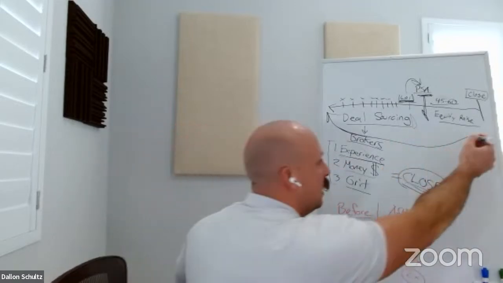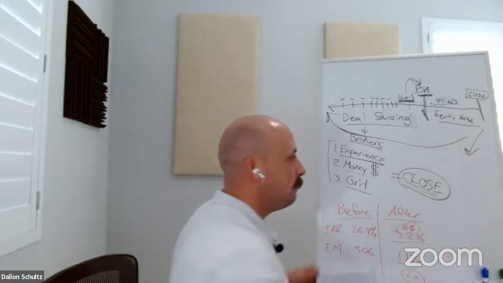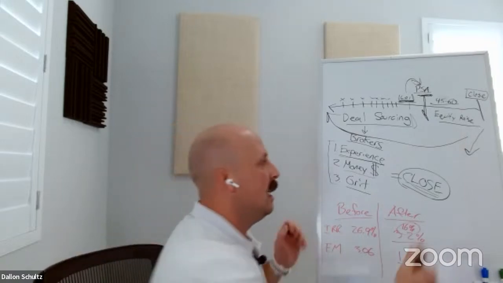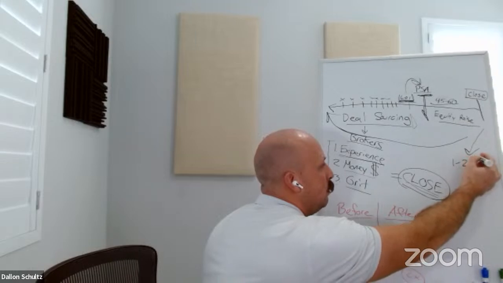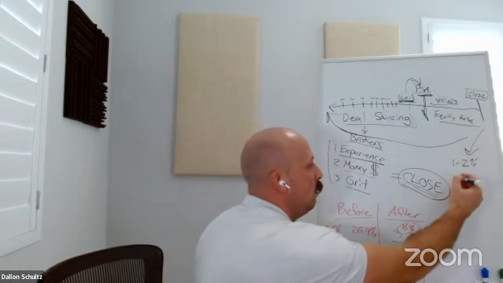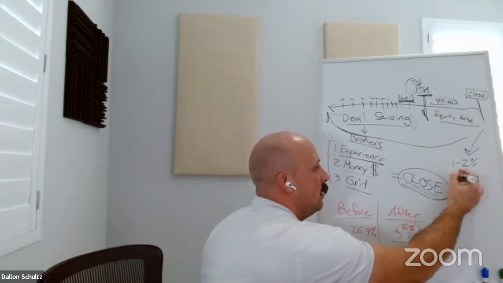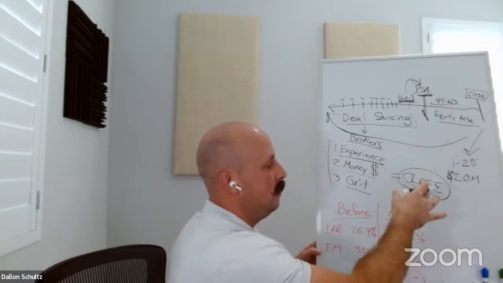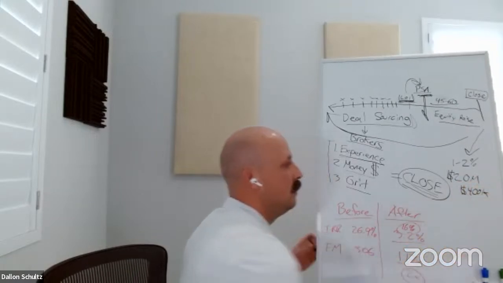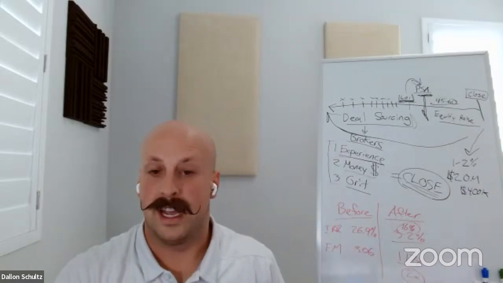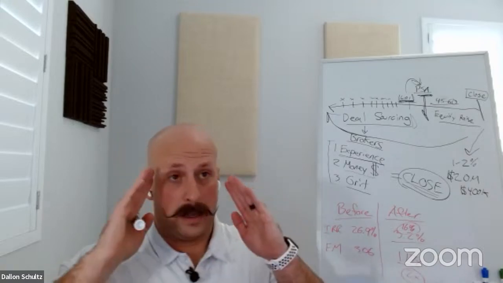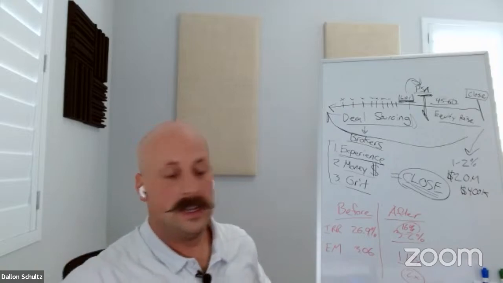And so what happens is, at the close, you'll see this very often in these larger deals, you'll see an acquisition fee that the operators take. This might be 1 to 2% of the purchase price of the acquisition cost. So what does that look like? If this was a $20 million asset and the operations team took 2% of that, that's going to be about $400,000 that person will get at closing. And this is something that I see quite often.